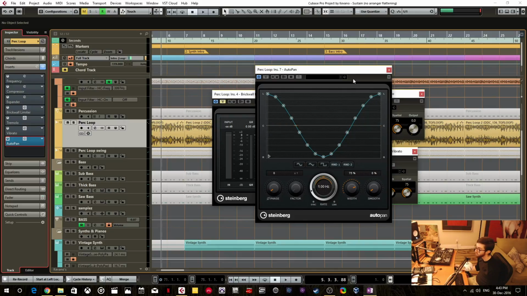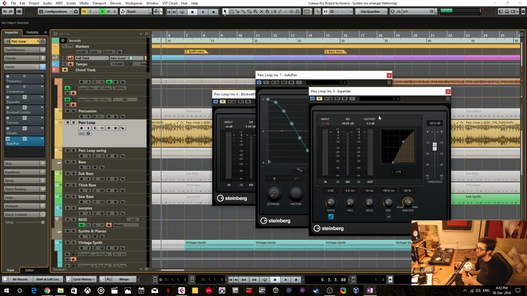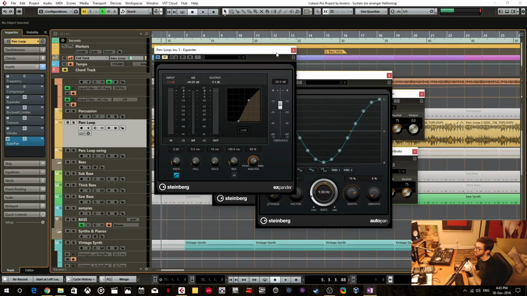I definitely like these new plugins. I've been using the expander a lot for drum recordings. And instead of gating a drum kit, I like to expand the drum kit so that it's not hard cut off in different sections. And this expander I've had really, really good results with. I have been using Native Instruments, what is it, Solid Dynamics for a while. But I find that one has very choppy, very unpredictable results. And with this thing, it has quite smooth overall good control.